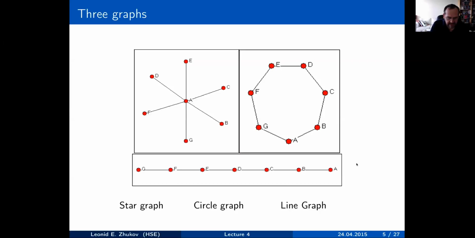If we look at this what's called a star graph, which of the nodes is the most central one, intuitively? Come on, speak up. A. Of course, A, right? It doesn't matter how many metrics I invent or what I'm going to try to convince you of, it's obvious that A should be the most central node, right? What about this graph, the circle?